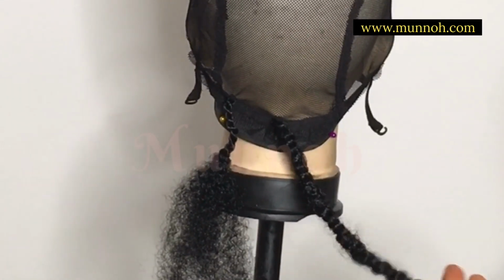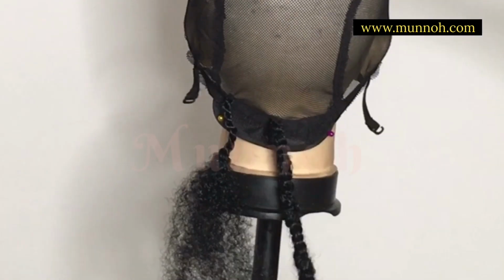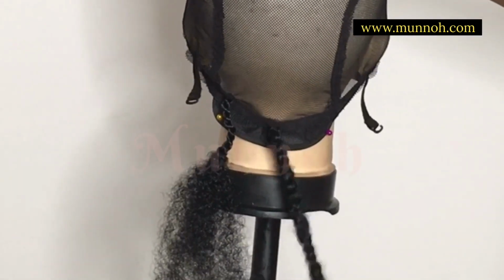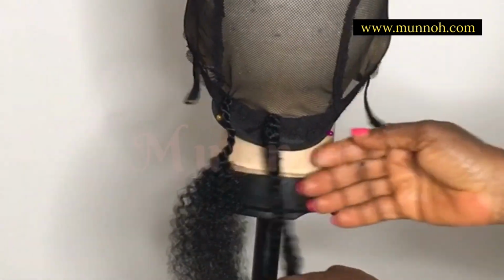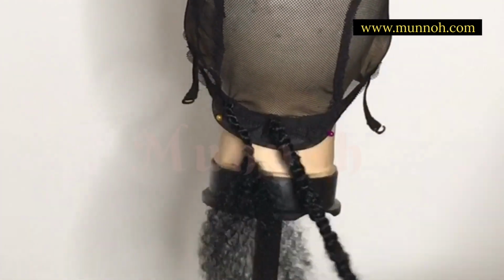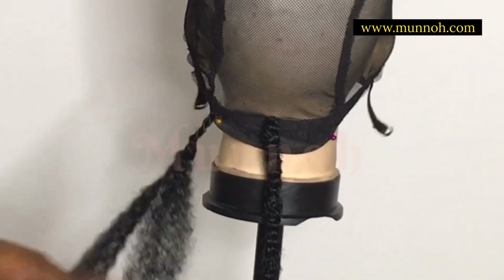Can you see the difference between this and the first one I did? Can you see the difference? Okay, so I'm going to unravel that one and then do it the right way.